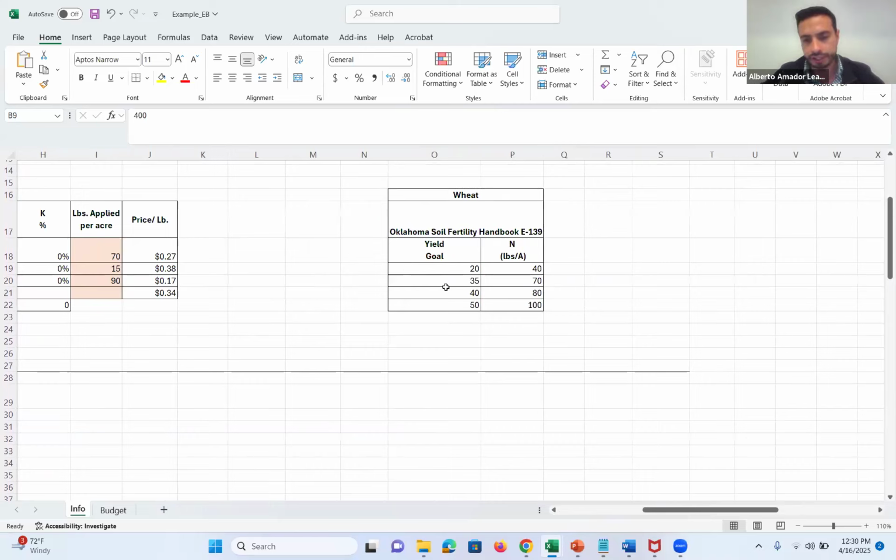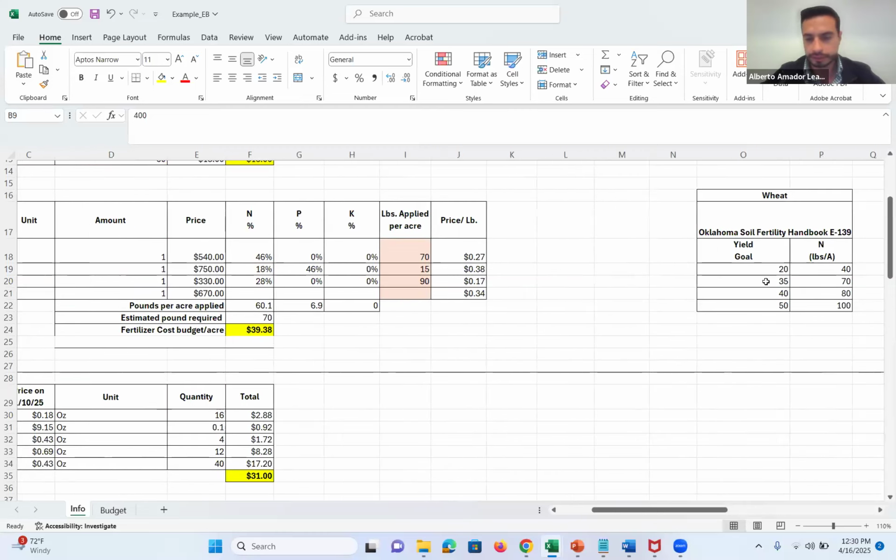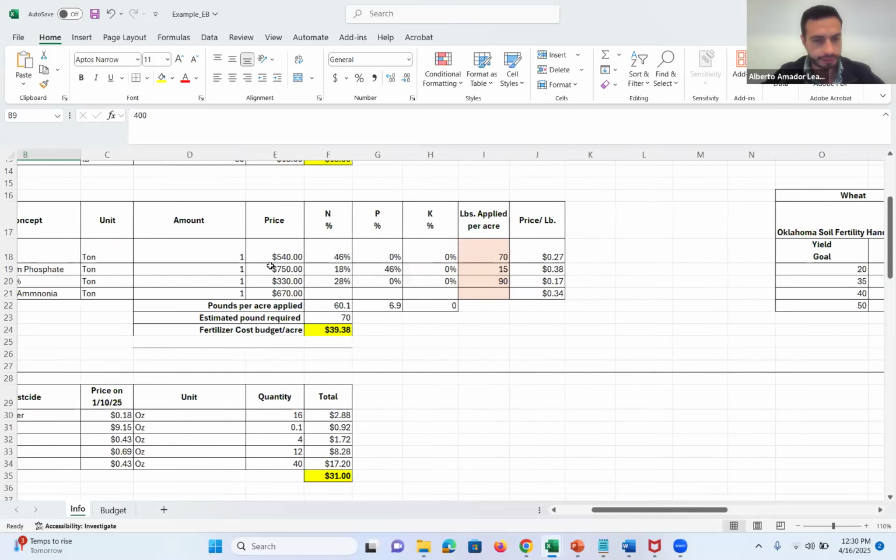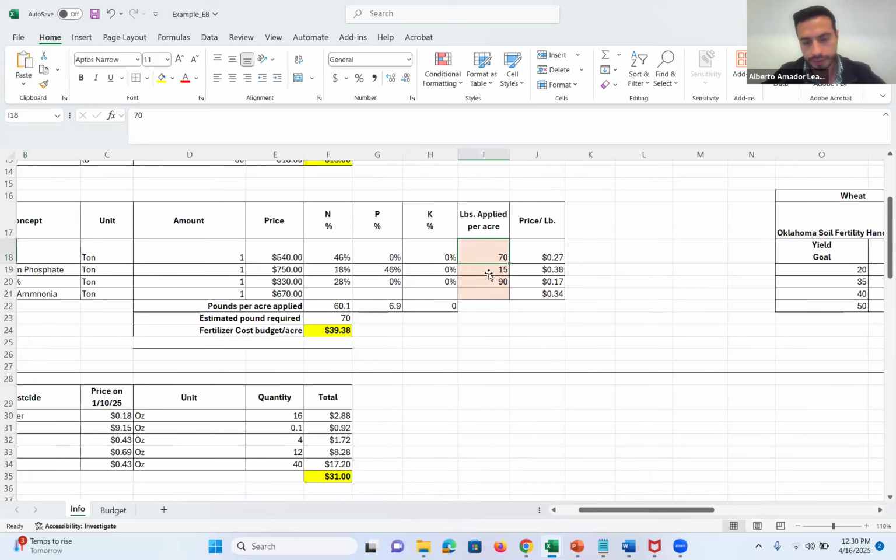I just add the yield goal and the pounds of nitrogen required per acre. So in this case, you can explore different pounds in the cells in the I column.